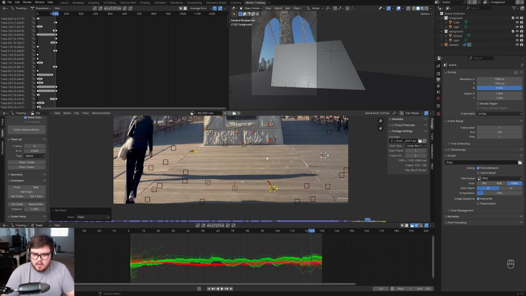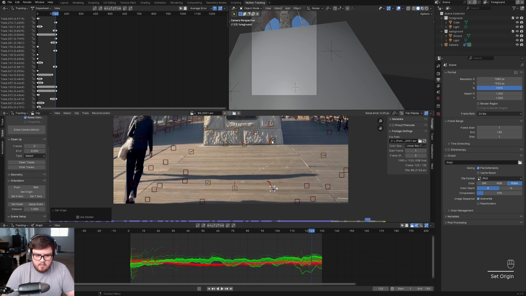So next we can go ahead and set up the rotation of our scene. I'll set the origin to this one, and then for now, I'll set the rotation to be this one. So X axis right there. We can always change that a little bit later. And then for the actual scale of the scene, that's very important to set up as well.